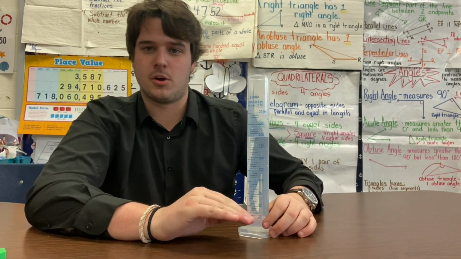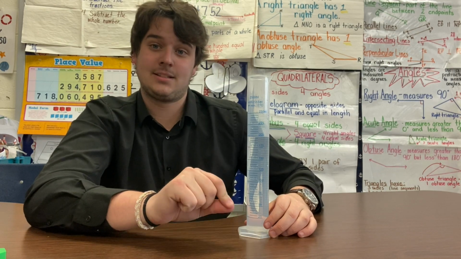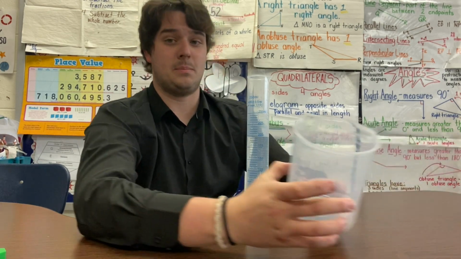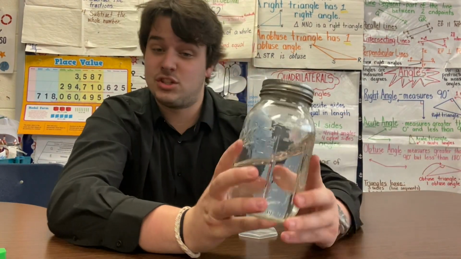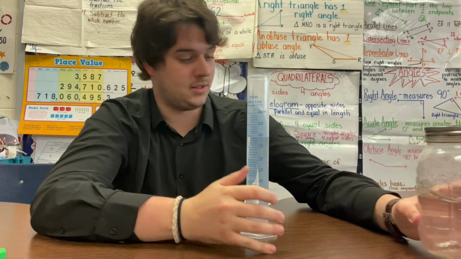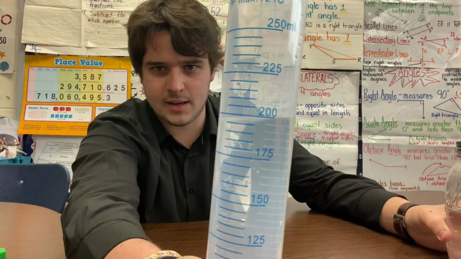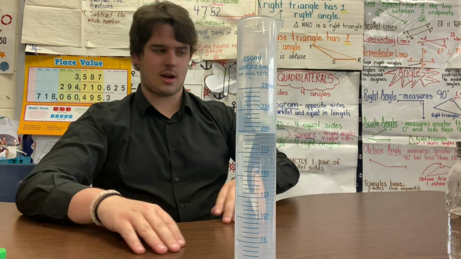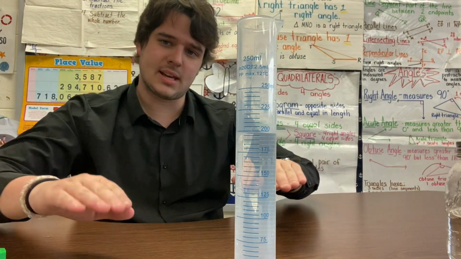When we're looking at volume, we are looking at measuring it using things like a graduated cylinder, a beaker, or even a mason jar, as long as it has the measurement of milliliters. You take a look. Right there, it has the measurement of milliliters. Whenever we're measuring this off, just like with our scale, we want to be as precise as possible.